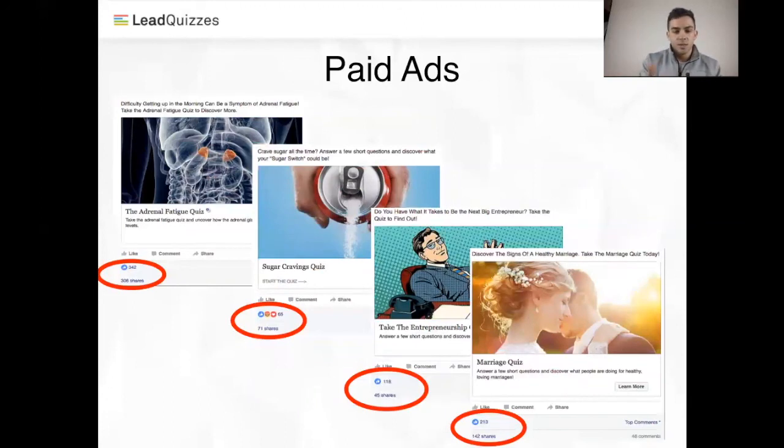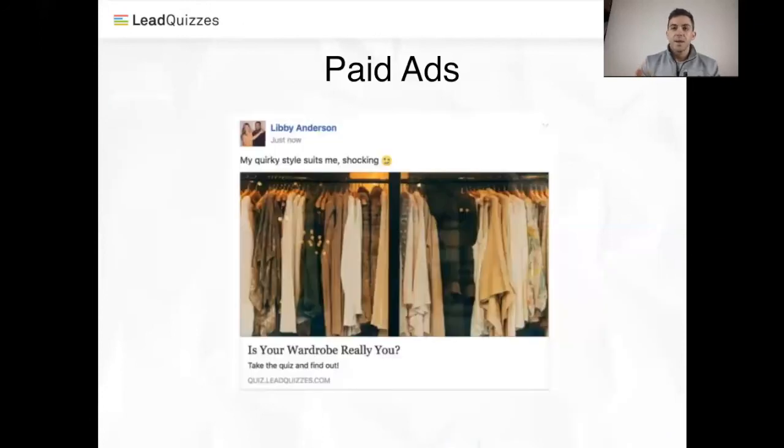You could see some of these are up to 200 and 300 shares, and they didn't pay for that traffic at all. This is an example. Libby on our team actually took a quiz. She's like, yep, that definitely suits me. That goes into a point that I said earlier, that people want to share results that they're happy about and confirm something about themselves. And this is exactly what Libby did here. She shared her quiz to her current audience, and that's free traffic for you guys.